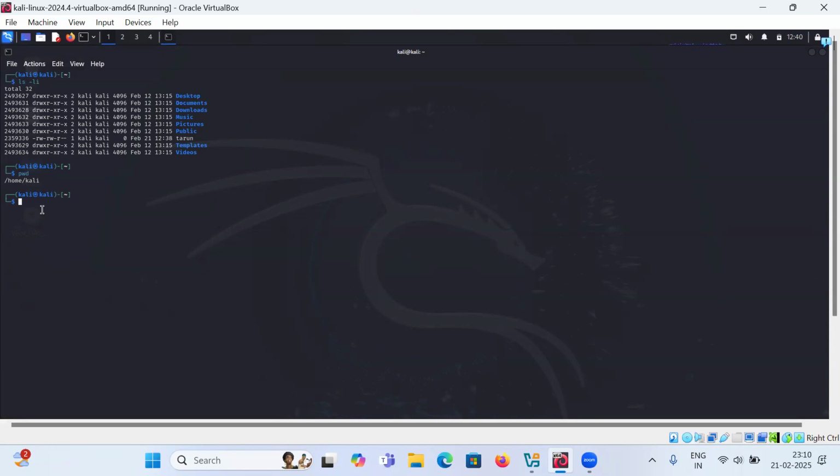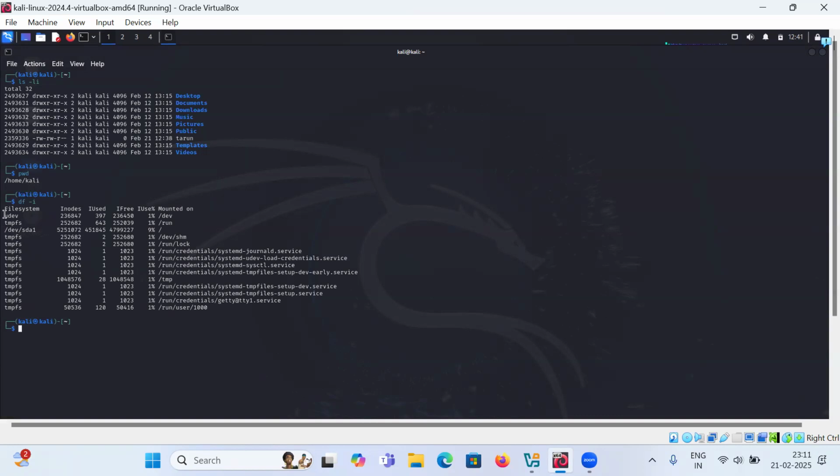And to view how many inode values are left or how many inode values are used, because this also has some limitation, like how many inode values you can use per partition, to check that, we have a command known as df -i. So this will tell you the file system, the total number of inodes, the inodes that are used and the inodes that are free. And this is the percentage of the inode values that are used.